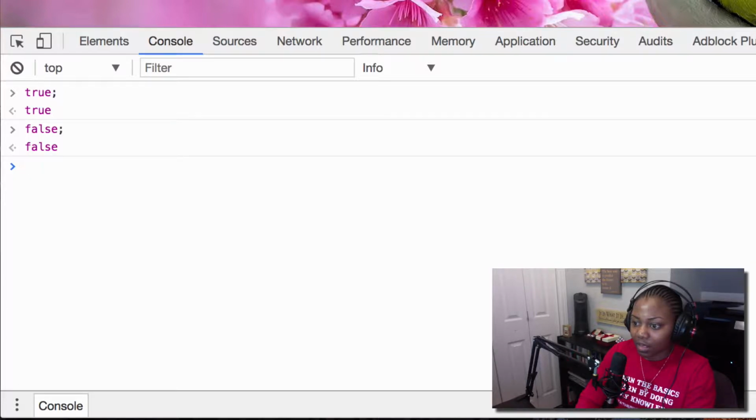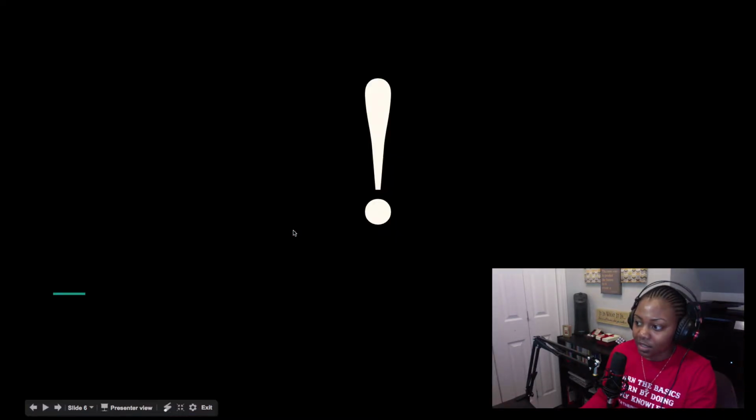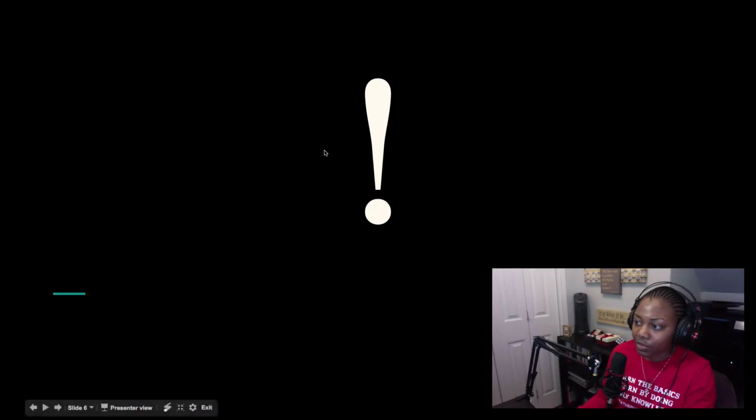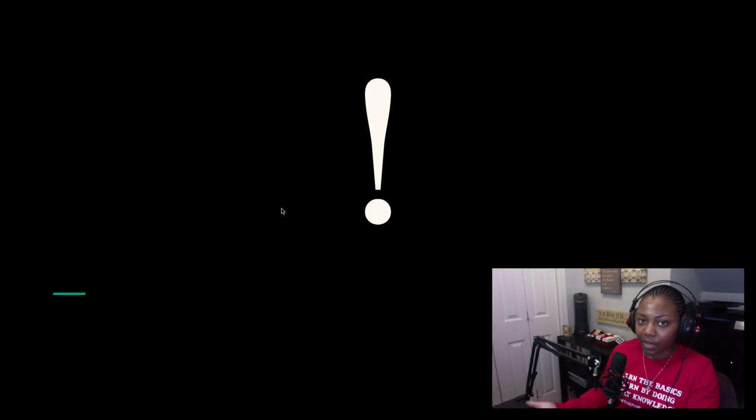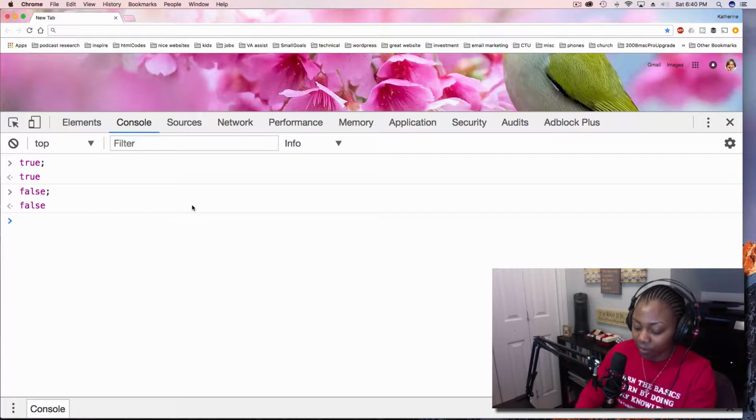One thing I want to introduce to you is called the bang operator. The bang operator is the exclamation mark, right? In JavaScript, we use this to represent not something, or to toggle between true and false. So if we say true, and then we put that bang operator for not true, then we'll get false.